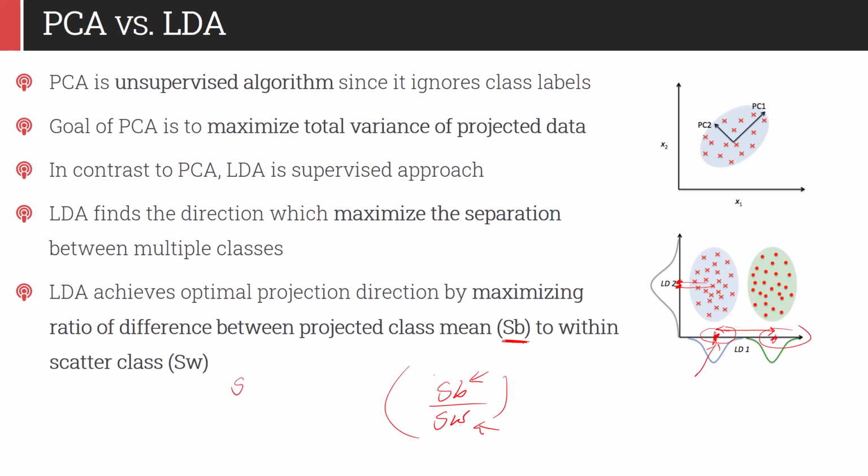Right? See what our goal is, SB and SW. Within class scatter we want to minimize. That should be minimum. So all the projected data will be very close to each other. And between class scatter we want to maximize. So either we have to convert both of them into a minimization problem or a maximization problem. So if SW I'm minimizing, that means 1 by SW I should maximize. Right? If you are reducing X, that means 1 by X you are increasing in a direct way. So SB upon SW, this ratio we will try to maximize. That is the ultimate goal of LDA.